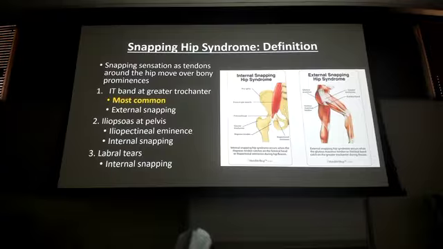Okay, so we know the greater trochanter is lateral on an AP view, correct? So if it's lateral on an AP view, where are they going to have pain? Lateral hip. Okay, so when it comes to hip pain, I want you guys to get very comfortable asking your patient, is your pain anterior, lateral, or posterior? Okay, and then you're always going to ask them to point with one finger, correct? Hopefully it's not their middle finger. Okay. But IT band and greater trochanter. Okay, so we agree that that's on the external side of the hip, right? So what kind of snapping do you get? External snapping. Okay, so there we go.